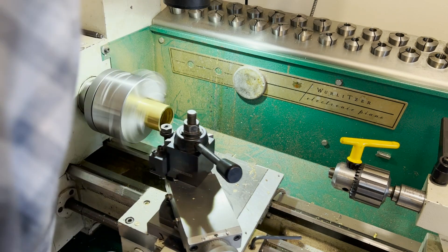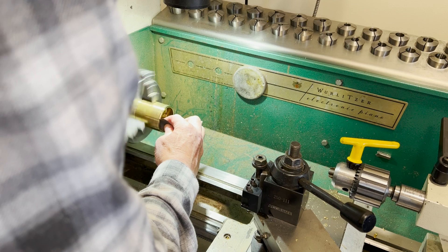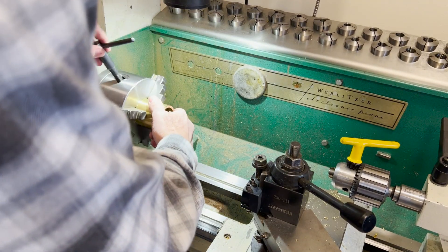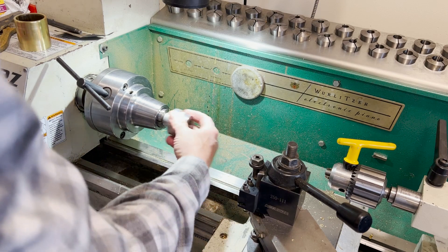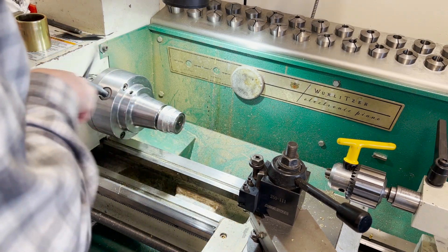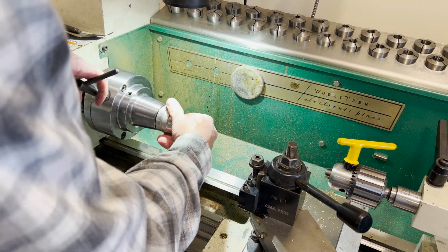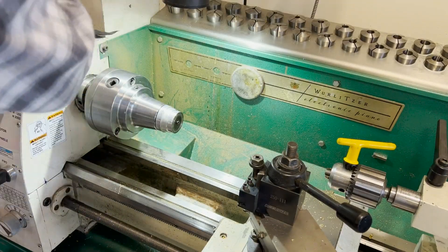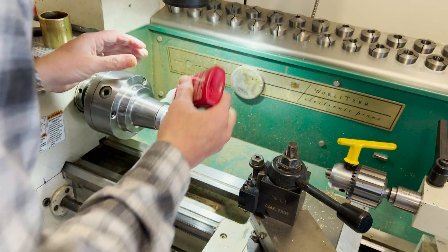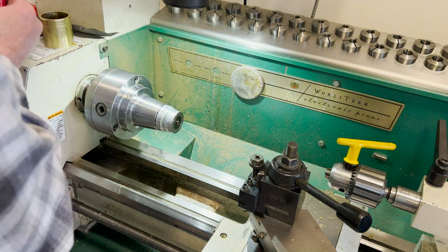Simply clean that off — need to be careful doing that because you'll easily get cut. Now I've got a good blank. I need to mount it on a mandrel because I've got to hold on to this to be able to put it in the mill with the fourth axis. Here is a part I use to cut wheels, just an aluminum part — it goes down to a one-inch collet. A little bit of Loctite around that. I already checked that it was a good fit on the ID of that brass tube.